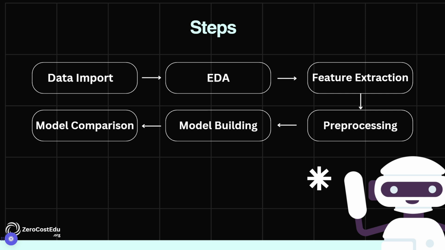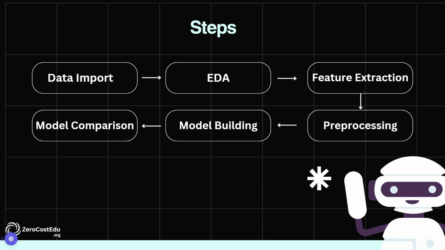During model building, I am going to feed all the pre-processed data to the model, and I am going to check whether the model is working or not. If the model is working properly and predicting the outcome properly, I am going to go through the model comparison process. Here I added model comparison. It is not mandatory, it is optional. The reason I added model comparison is that I am going to check other machine learning models that are available for categorical data also, because with a comparison I can check which model is giving us the best accuracy. Using that best accuracy model, we can also predict the same outcome.